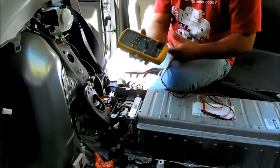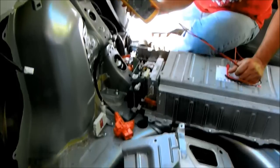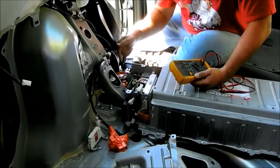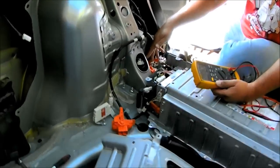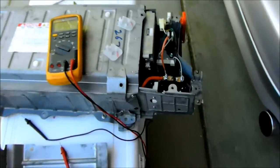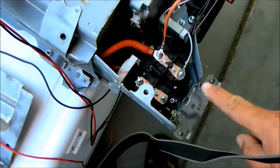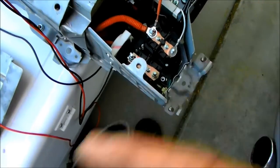Now, if you don't know how to use one of these, then you probably shouldn't be doing this repair. But at this point, your positive and negative leads, from what I can tell, are not labeled. You've got your 2 orange wires coming into the battery here. One of them is positive and one is negative. And you need to use your multimeter to determine that. So this is the replacement battery. And as you can see, I put the orange service plug in, which sends voltage to this side of the contact. So this side of the contact is dead, but this side over here is live.